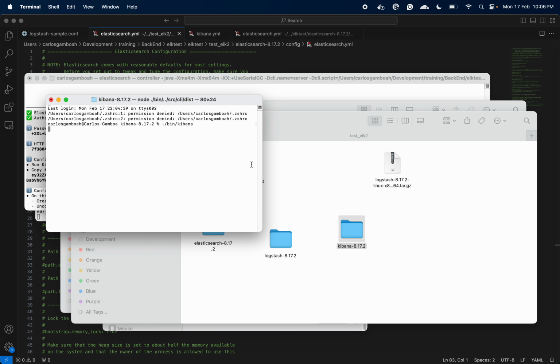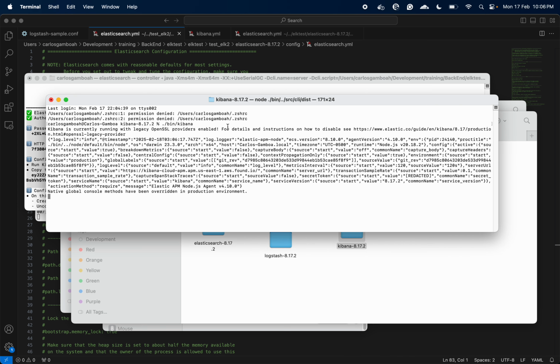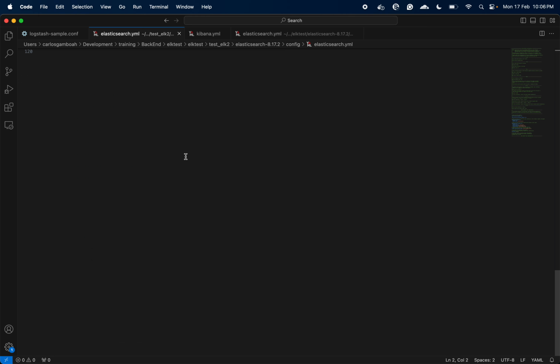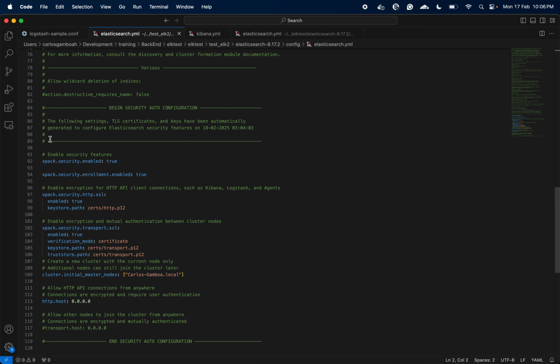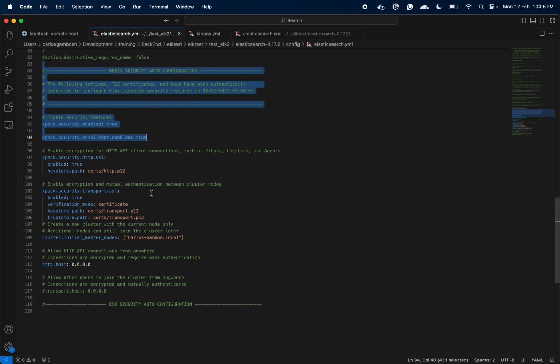So now let's give them some minutes in order to make this work. It will start. And so let's see for Elasticsearch what just happened here. As you can see, previously we had only 83 lines, and just as part of the execution, these lines were added.